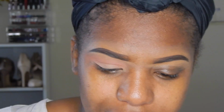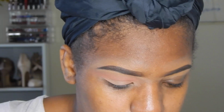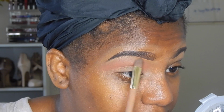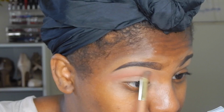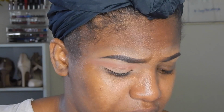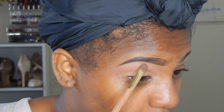I'm just going to take another eyeshadow brush, and I'm going to take Dawn. Yeah, these have a lot of kickback to them. And I'm going to place that right above Roxy to kind of blend out that edge. So I don't want this to be too bright, so I'm going to just take my own foundation powder with that same foundation brush, and I'm just going to go ahead and blend into this top right here.